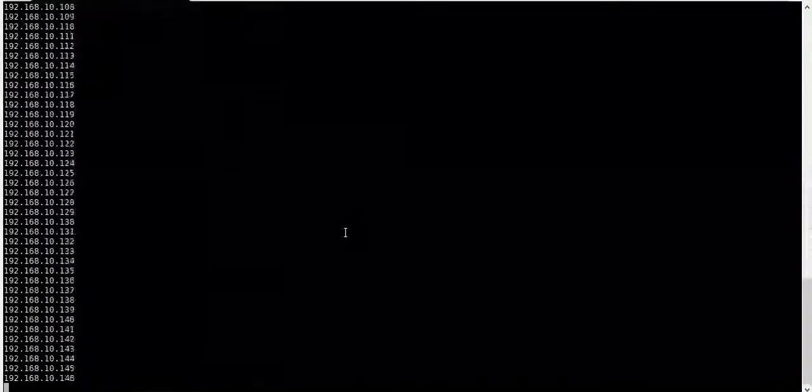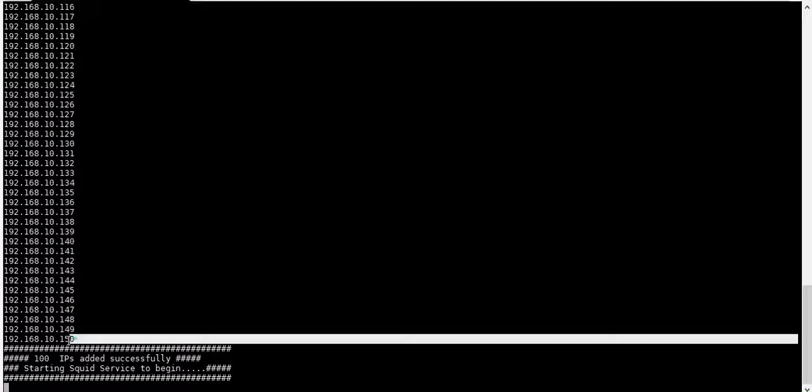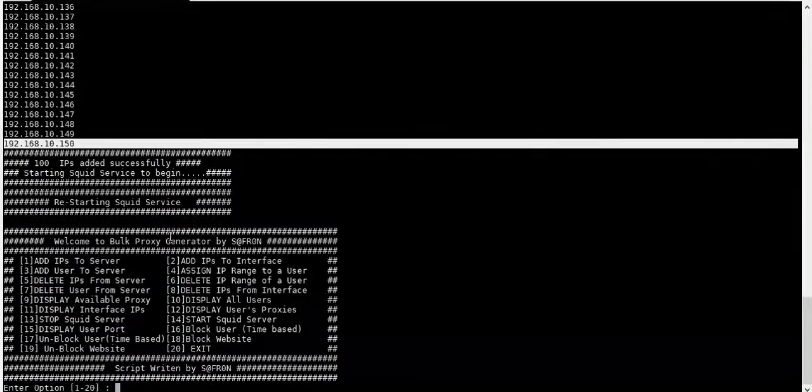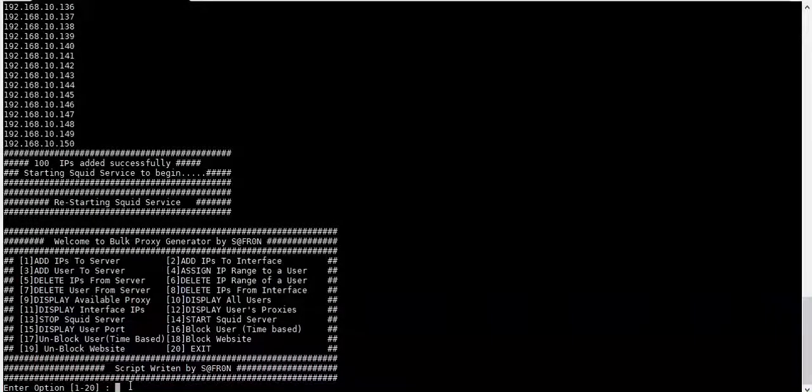So here it is. It will add 100 IPs or proxies to the server, and then the next step will be to add the IPs to the interface so that your IPs will be accessible to the users as well.